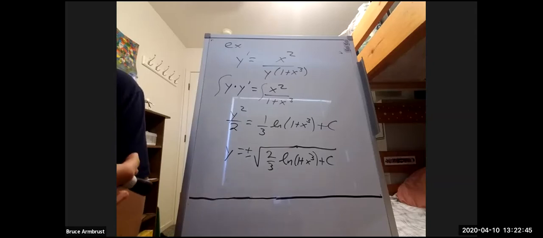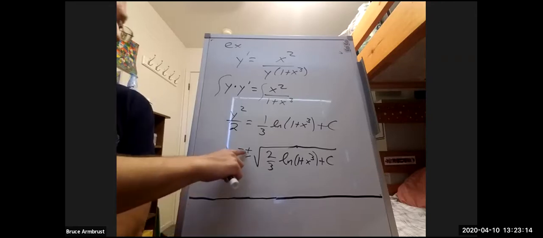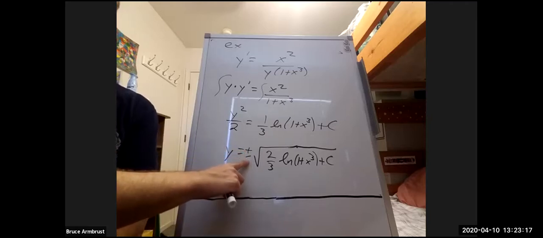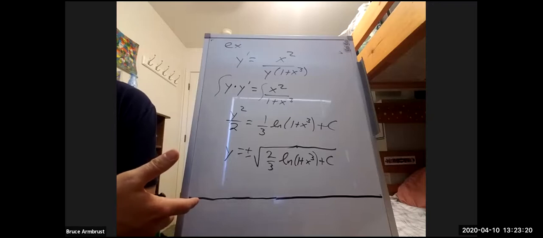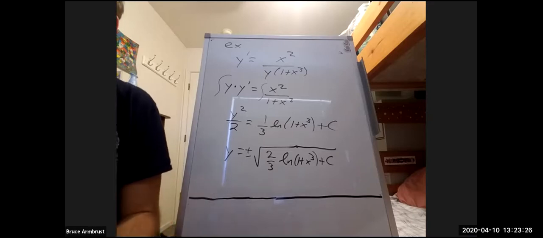All right, well, I think I've tortured you enough. The problem with that plus or minus is that what we're looking for is a function that satisfies the differential equation. And when we put a plus or minus, it's no longer a function. Because think about how functions work. You plug in an x, you only get one y. There is no option. And even in the wording that we use, plus or minus, we actually have two different choices. So you've seen this before when we did implicit differentiation.